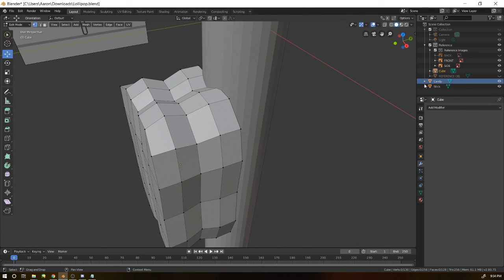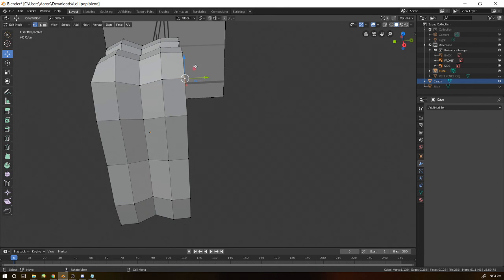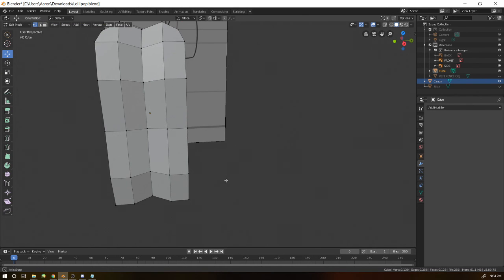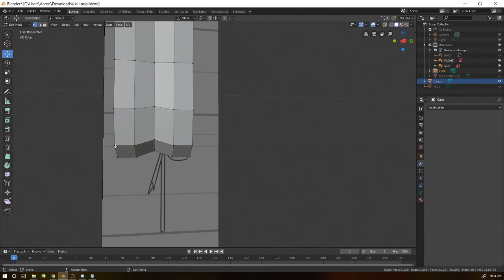I'm going to turn my stick off just because I need to be able to see this side. There we go, soften up that edge a little bit. Same thing down here.